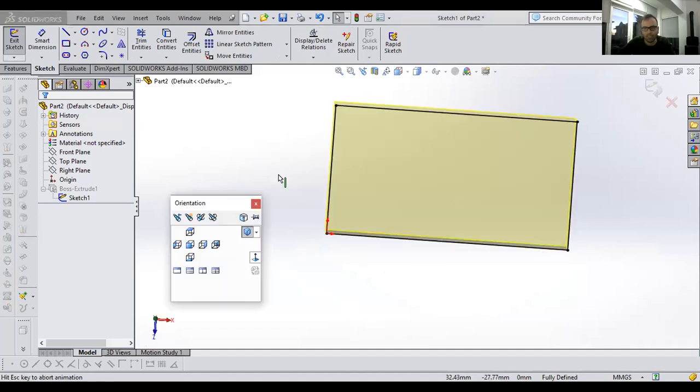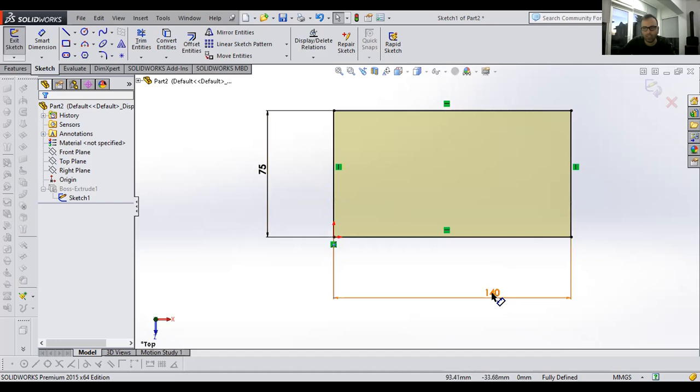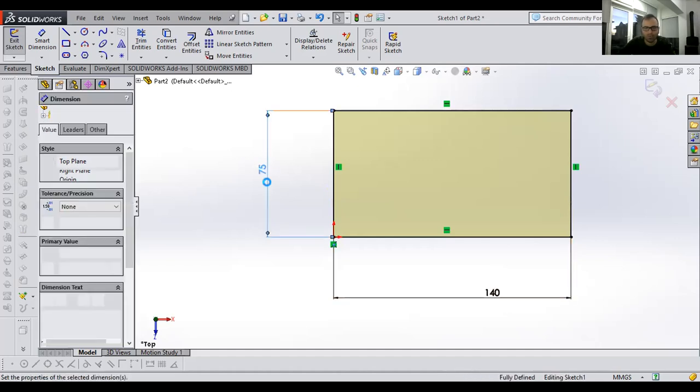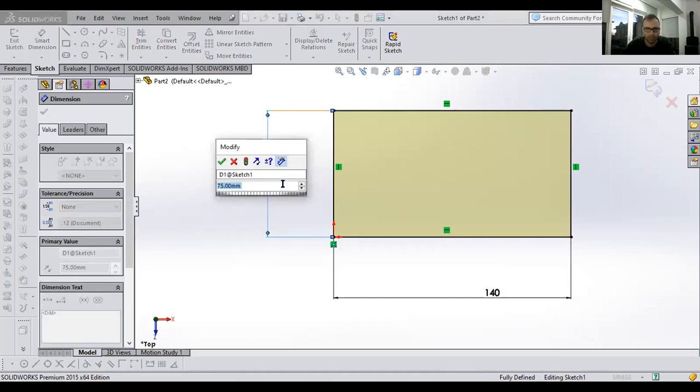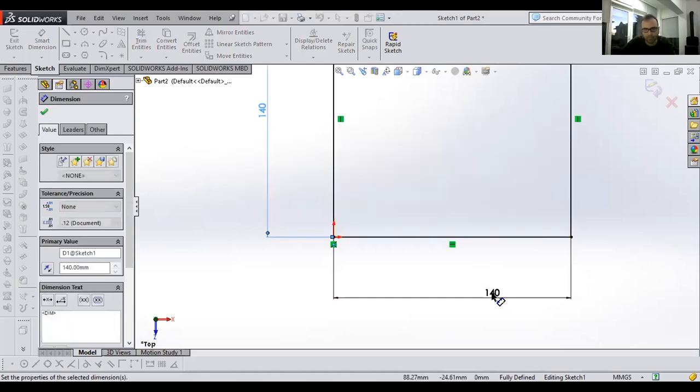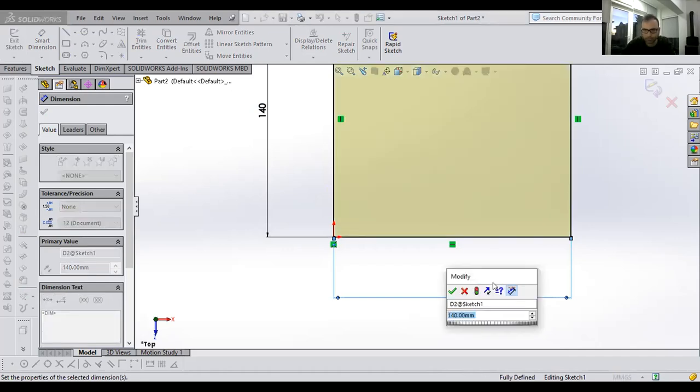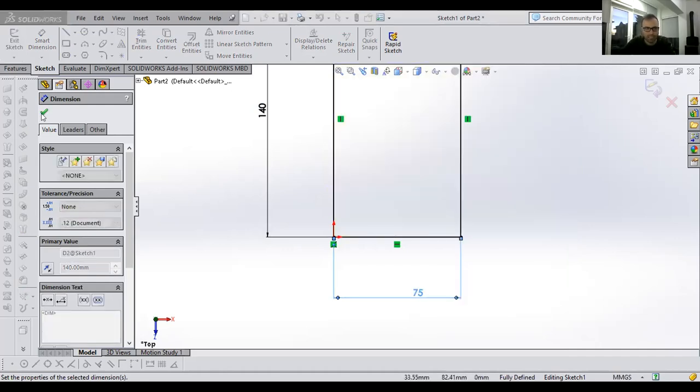As you can see here, this one is 75 and this one is 140. It is much better to make a change, this one as 140 and this one as 75. Okay, now the base part, confirm it.